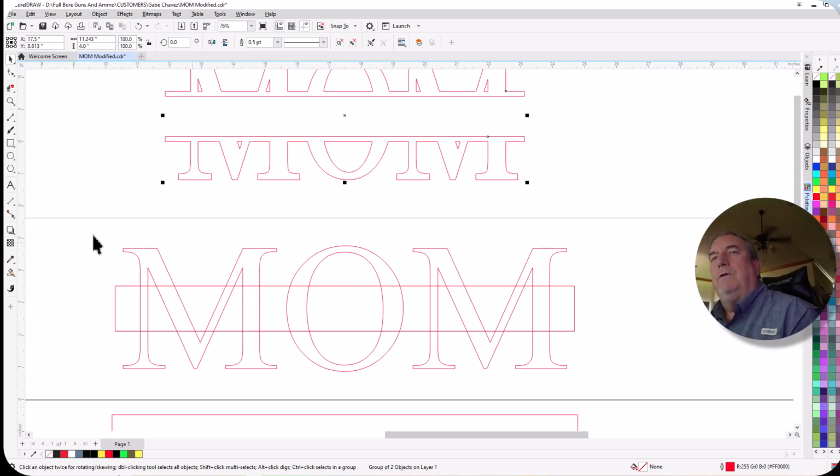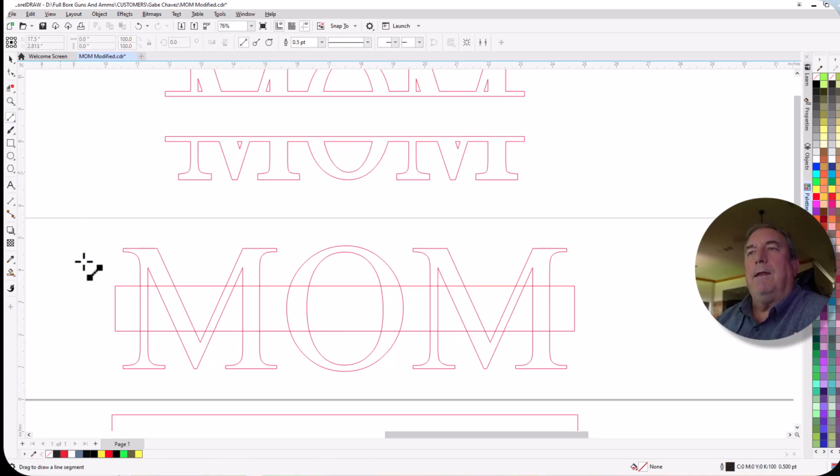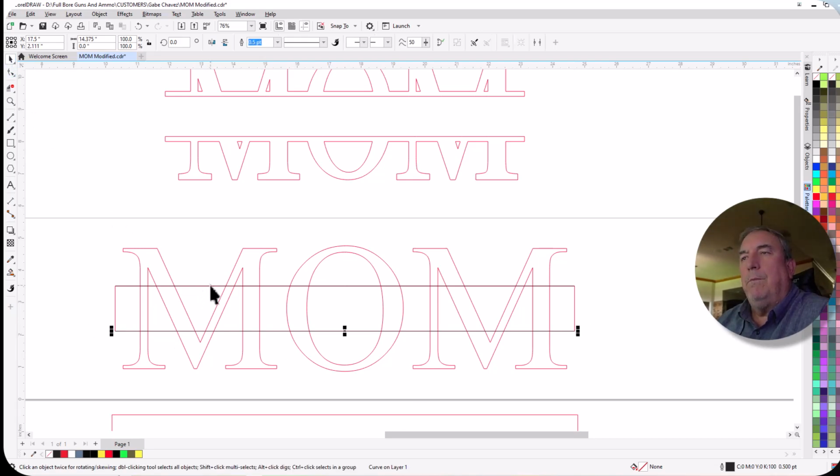Okay, so now let's go ahead, and there are other ways of doing this, but I want to select this 2-point line. So if you click on that little arrow button on that line, you can come down to the 2-point line, click it. I'm going to go right here at the node on that corner. I'm going to hold my left mouse button down until I snap it into that node right there. Then I'm going to do another one. Let's just go to this one down here at the bottom. Same thing. Okay. I'll go back to my pick tool.